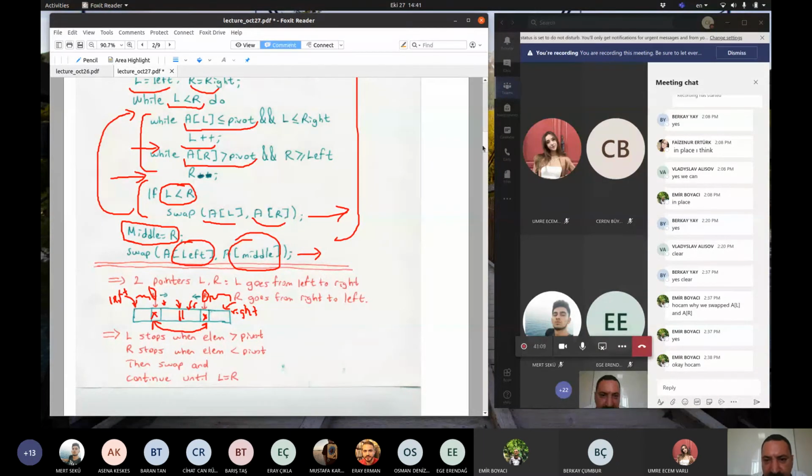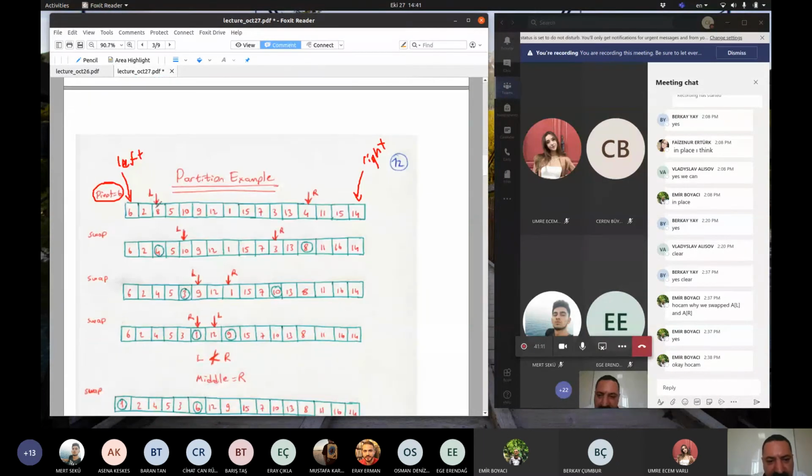Now at this point, L has stopped on 8, R has stopped on 4. We know that this element belongs to the right of the array because every element at the end that is greater than pivot, that is greater than 8, should go towards right. The opposite is true for this element, 4.